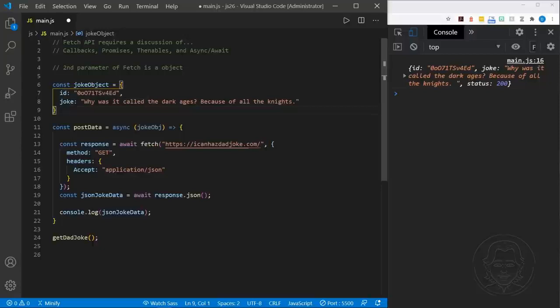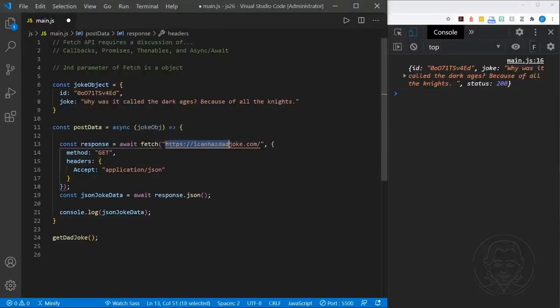Now we'll have postData, and it accepts a jokeObject parameter, which, remember, the parameter doesn't have to have the same name as whatever we've defined. Just when we call the function into action, we'll actually pass in this name. This is a placeholder when we define a function. So postData accepts a joke object. The response will be defined, and we're going to send this to a different address. I'll get that address quickly.